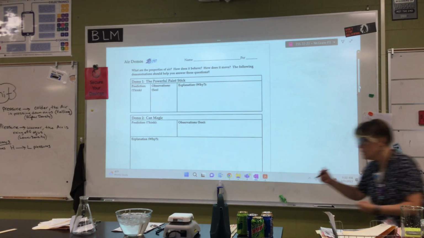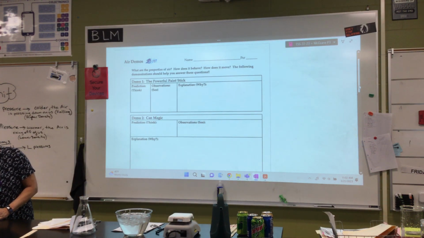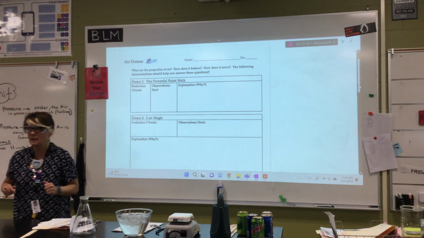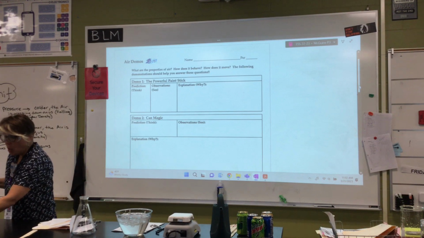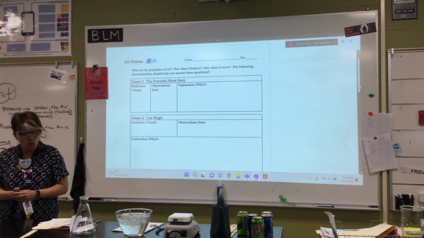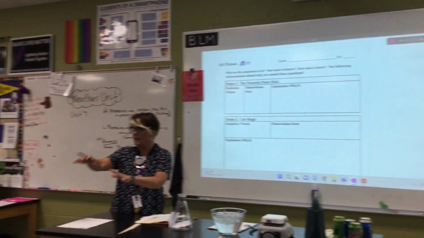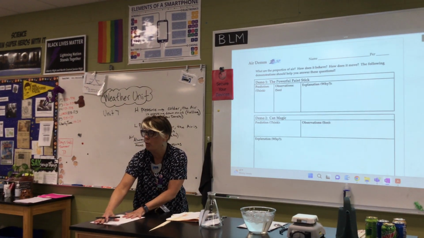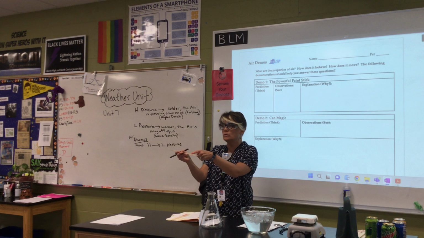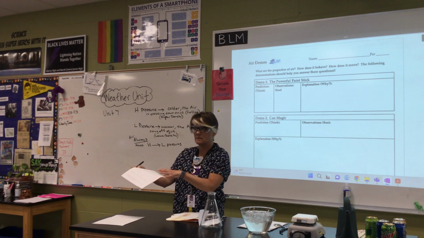Gravity's pulling it down. I agree with you. So if I just have the stick like this, gravity is going to want to pull it down, and it's also going to push down on here. But what's pushing down on the entire stick right now? Air. Now, the air only pushing down on this part of the stick, if I hit it, there's no way I'm going to break it. So what I did by adding that extra piece of paper is I increased the surface area and gave more push area for the air to hold down. Rather than the air just trying to hold down this part, the air now is able to push down on all of this, holding it in place.